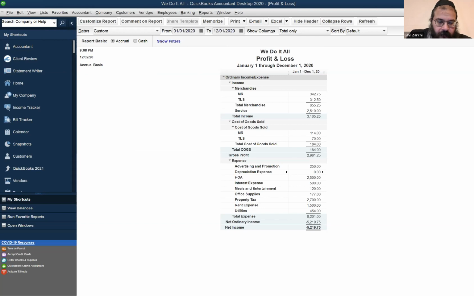We had the terms in the syllabus: depreciation expense. We discussed amortization. There's also something called prepaid expenses, which we will also be aware of in the accrual method.